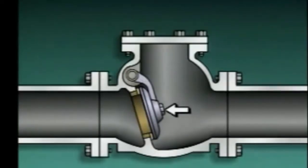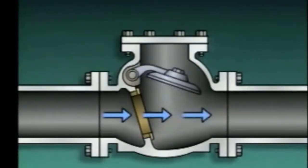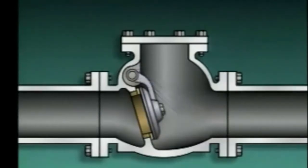The disc closes against the seat to block fluid flow. When pressure is under the seat and disc, the disc pivots or swings away from the seat, opening the check valve and allowing flow through it. When flow through the valve stops, the force of gravity pulls the disc onto the seat.